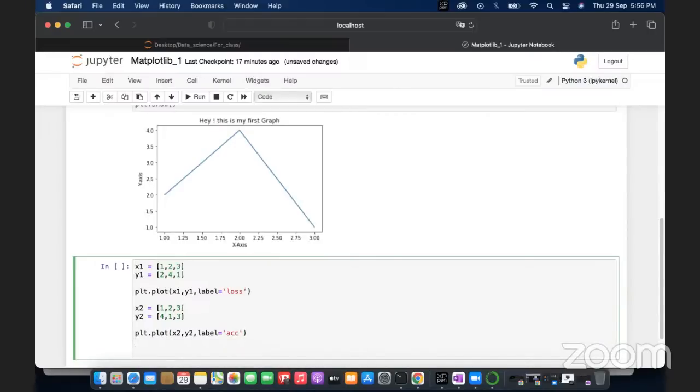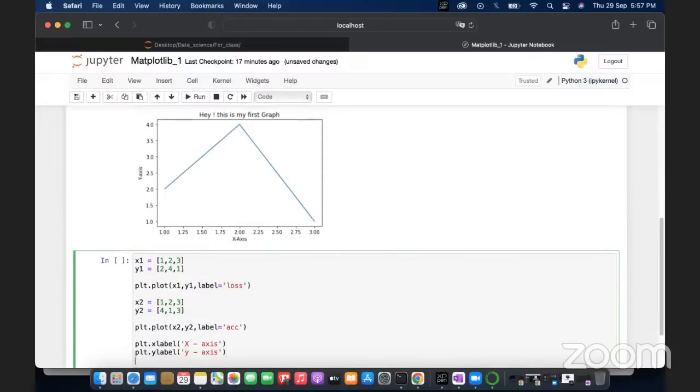Okay, now we want to give the plot label. Again plot label, x label, yes, x label is my x axis and y label is my, yes, y axis.